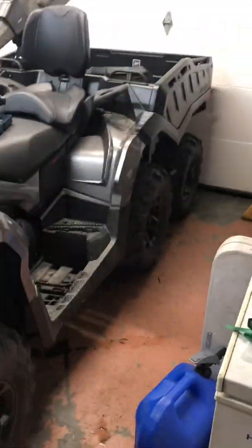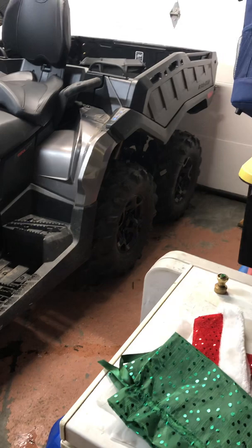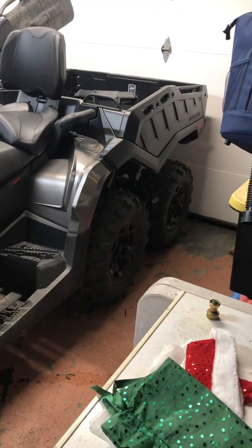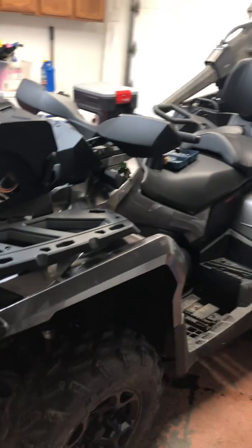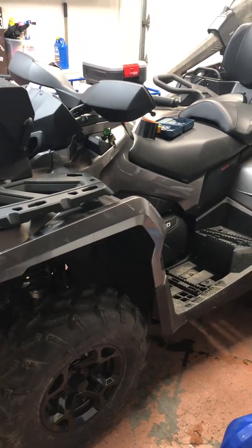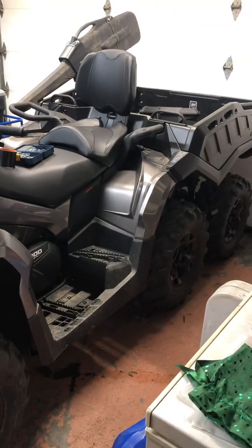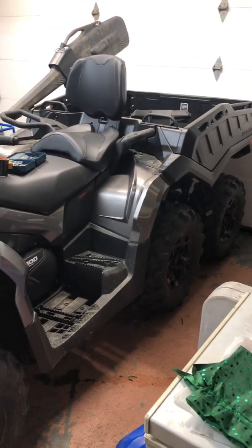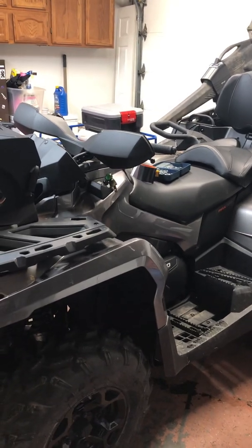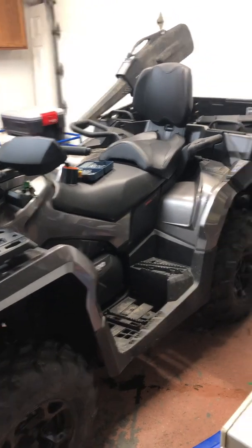As of now, that's about it. In a couple weeks, hopefully when I get some miles on her, get some tires on her, get the wife's heated grips on for her, get my ammo cans and my rifle mount on top, my light bar installed, a few little things, I'll try and maybe create another video. But as of now, with only 2 miles on it, she rides like a Cadillac. Seems like she's got a lot of power. Pretty impressed.